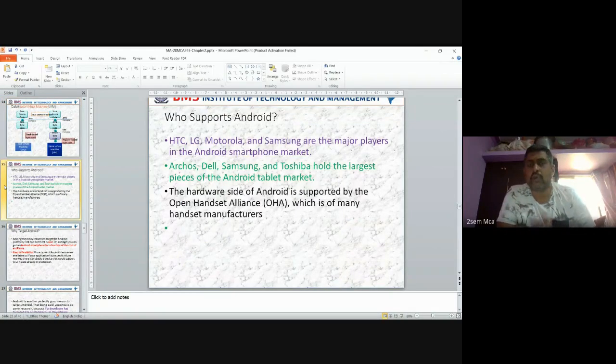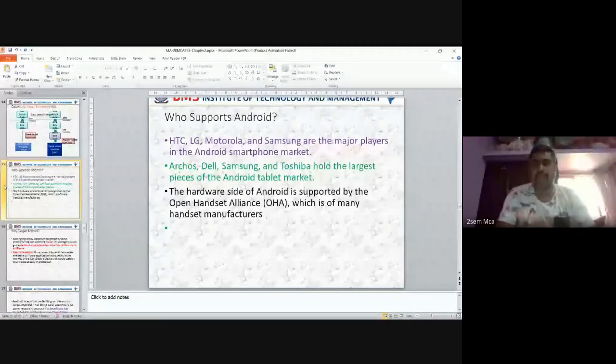Then coming to who supports Android, that also we should know. Android is supported by HTC, LG, Motorola, and Samsung, the major players in the Android smartphone market. That we know already. Almost all mobiles now, and there's Redmi, another company which is here with Android. Archos, Dell, Samsung, and Toshiba hold the largest pieces of the Android tablet market.